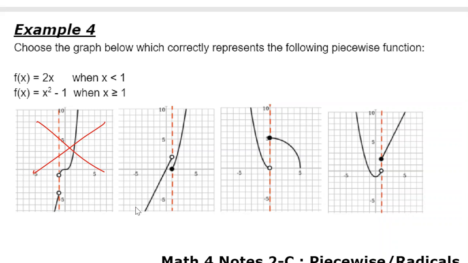Now, looking at 2x and looking at x squared minus 1, I think I would rather play with the 2x. That looks like it would be easier to play with rather than playing with the x squared minus 1, playing with a parabola. Dotted line, straight lines, you can do slope. Well, the slope of this would be 2. Now, I'm also going to notice that there is no y-intercept, so technically speaking, this is 2x plus 0. So I'm looking at where this line will pass through the origin. Here it does it here.